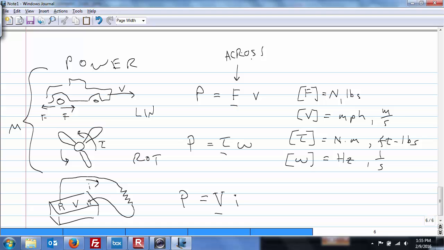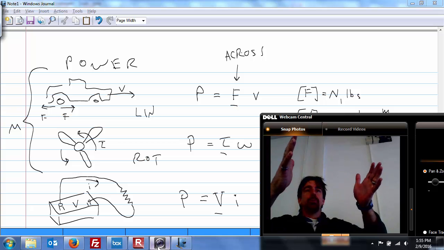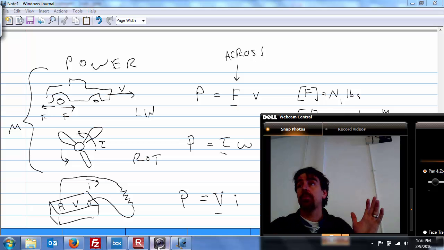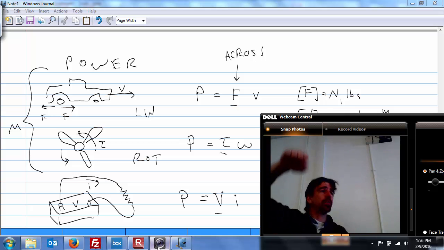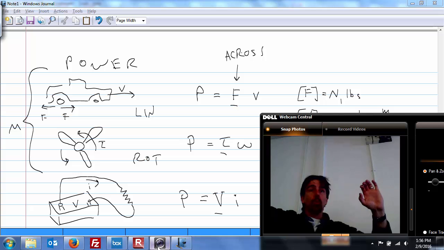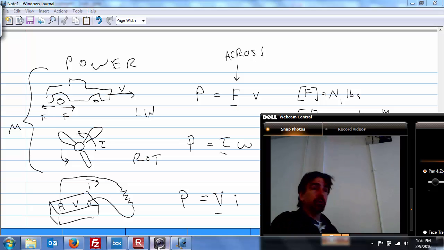Because force, and I'll just do a little hand puppetry here, force is felt across space. If you've got a tug of war going, one side's pulling here, one side's pulling here, that force is transmitted across space. And nothing's moving. It's just there in space. Same thing with torque. You can be honking on that torque wrench, and whatever's going on at your hand is also going on at the lug nut. So that torque is felt across space even though nothing's really moving. Same thing with voltage. You've got your cathode, your anode. That voltage is also sitting right here in the outlet behind me. Nothing's moving, but it's a potential across space. Okay, so that's why it's called the across variable.